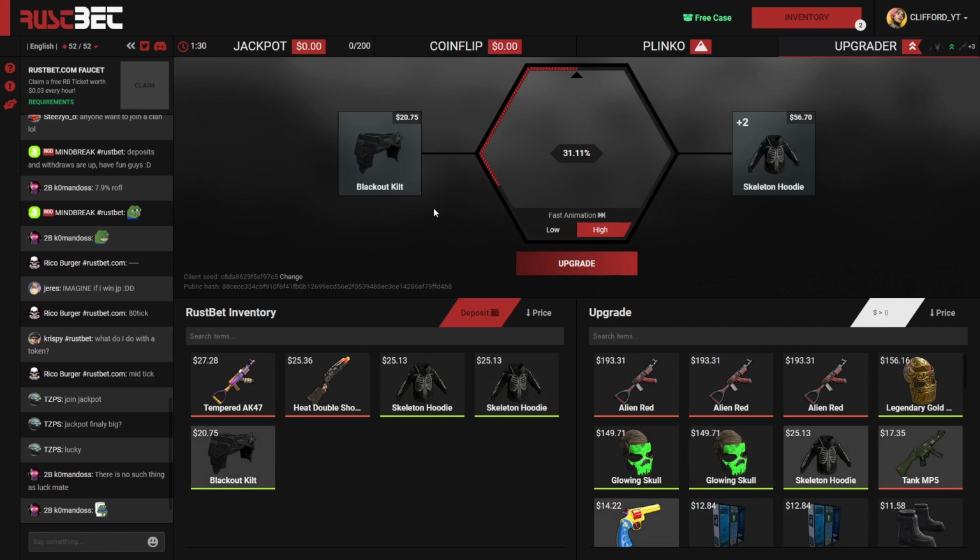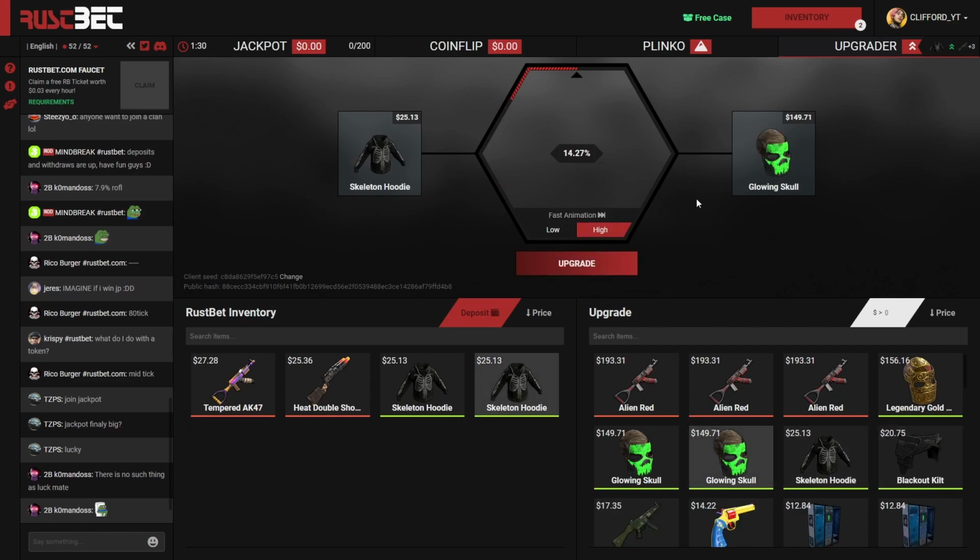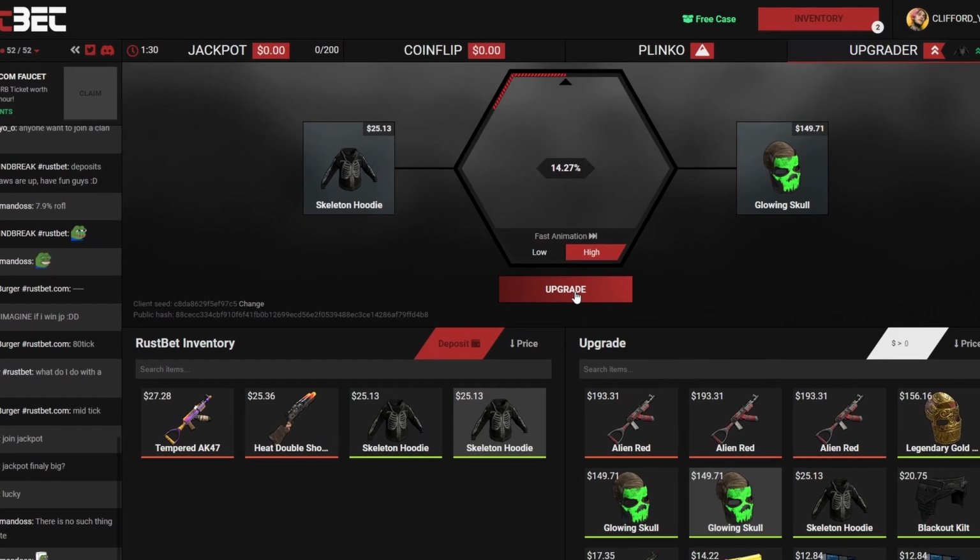Right, feeling a high ticket now, 31% chance, 20 bucks to 56. Is this the build-up that we need? If we hit this one, juicy profit. Okay, it wouldn't have been either. Literally wouldn't have been either. I'm going to stay on high, though, and use all four of these skins to try and get a glowing skull. We're going to do it one bet at a time. 14% chance per time. This is risky stuff, but if we hit it once, we're in good profit for this video. Come on. Just one time.